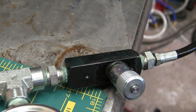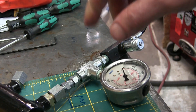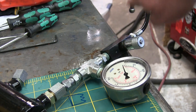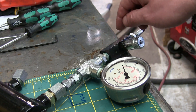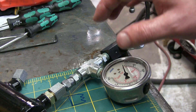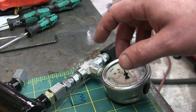We needed a check valve because the grease gun is actually designed to pump grease, not oil. What was happening was there was nothing containing the pressure built into the grease pump itself, so the oil was just going back into the reservoir — it wouldn't build any pressure. We had to add a check valve. Now, what happens if you get in the field or you're a cheapskate and you want to make your own check valve? Well, I'm going to show you how to do that. It's quite simple, but listen carefully — this might get you out of a dilly of a pickle at some point.